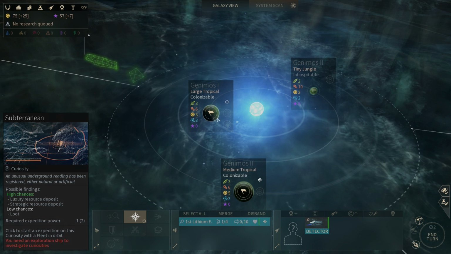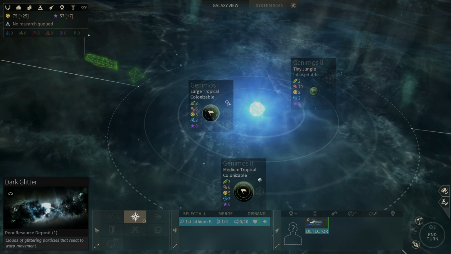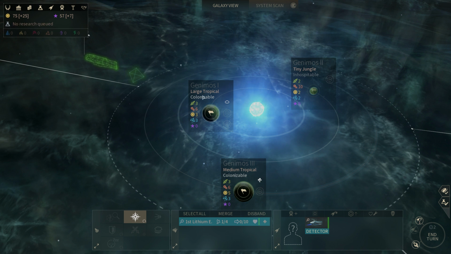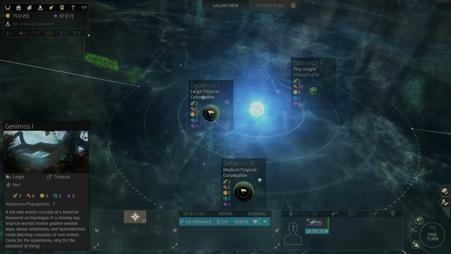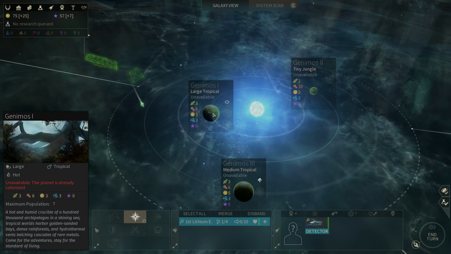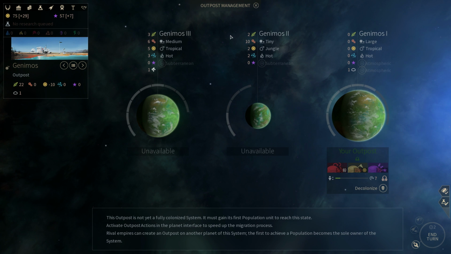As you can see, they have curiosities that I could explore to tell me if there's anything better on any of those. But still, this planet is a large tropical, and both of them have some kind of luxury resource that I can harvest. So both of them are actually pretty good, but this one is larger. Larger planets means better planets in most cases, when those two planets are of the identical type. So let's colonize this one. Except, this colonization is going to take a while.